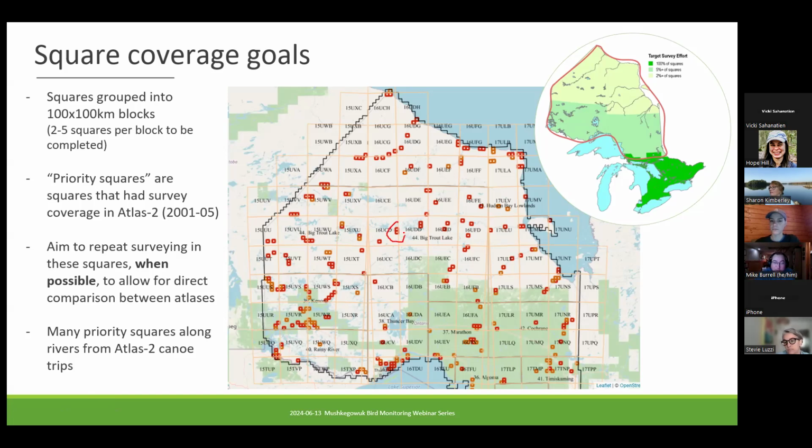And thank you for whoever is circling a couple of those priority squares. Oh, good. Yeah, I'm thinking there might be some potential to get some coverage this year, and certainly we could plan for next year. So maybe that's something we can follow up on. Absolutely. And maybe structure some efforts in the north area. There's quite a few people here that might want to participate. Awesome. That would be great.